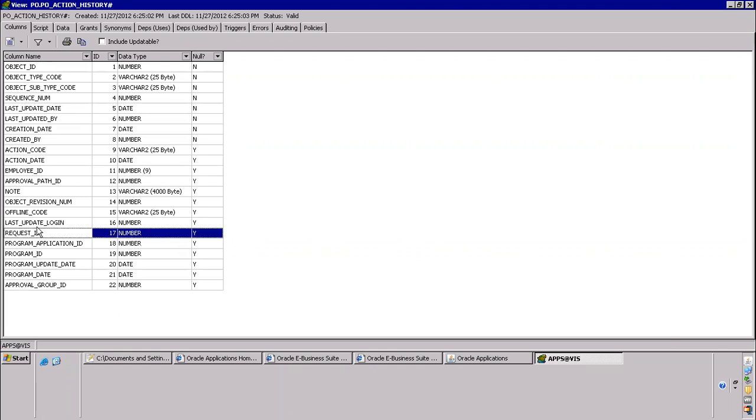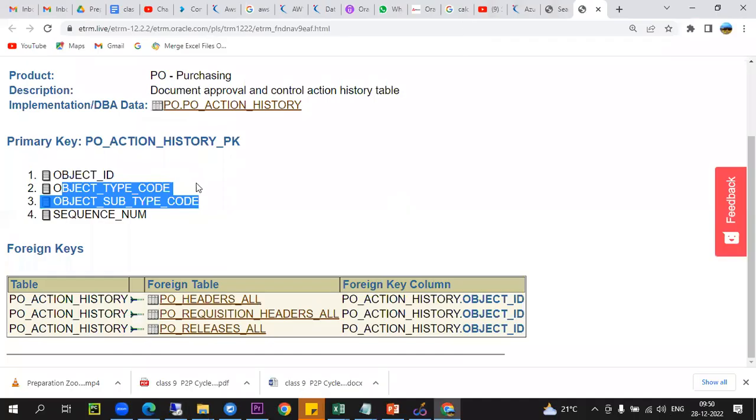So request ID means, sometimes when we load the data into this particular table, through which request we loaded. Object ID is the primary key, and request ID tells you on which day and through which ID we loaded. That's called a request ID. And program ID I need to check. If you don't know what this program ID is, then EDRM is the best option.